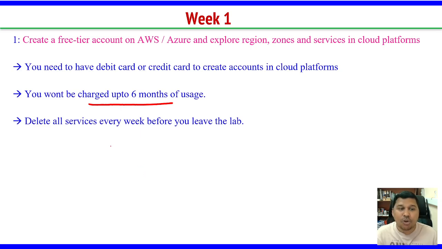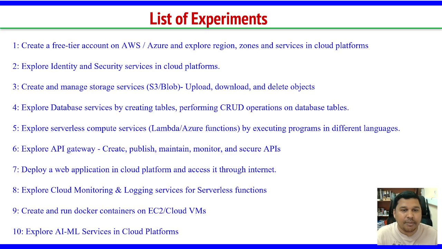Okay. And every week also you can delete the services before you leave the lab. Let's say in week 3 you are exploring S3 or Blob storage services. In AWS we have S3, and in Azure we have Blob. These are storage services. So we will be creating a lot of buckets. When you create a bucket, you can upload a video, images, a CSV file, all data we can throw into storage services like S3 or Blob. So once you explore them, upload, delete, do all the experiments, whatever task you have to do, then before leaving the lab, you have to delete those buckets, delete those services which you have played with.